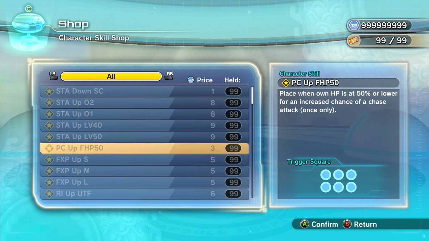Let's see, defeat 2 or more opponents and their master with an ultimate attack and win the battle for an increased item drop rate. Very situational. Don't see this one being good at all.